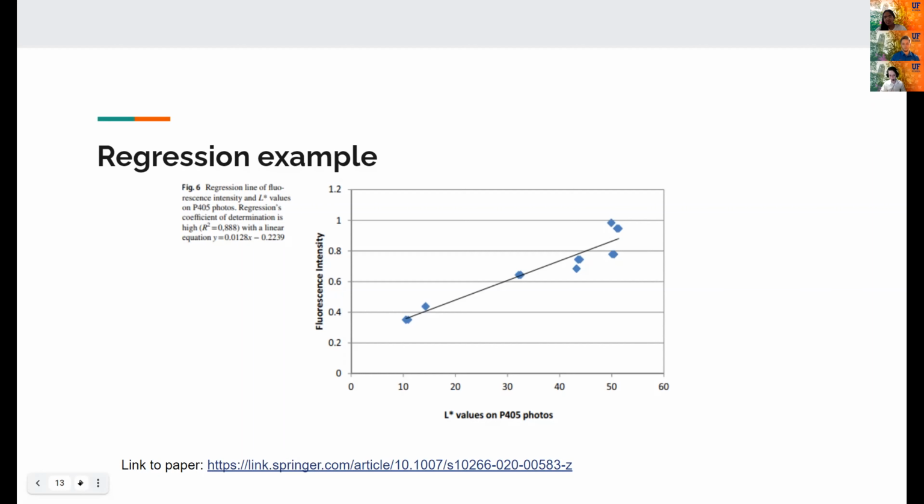In this particular graph, your fluorescence intensity would be your independent variable and your L asterisk values would be your dependent variable. This shows an example of how a line of best fit is put onto a regression graph, and you can see how close the values are to that line of best fit.